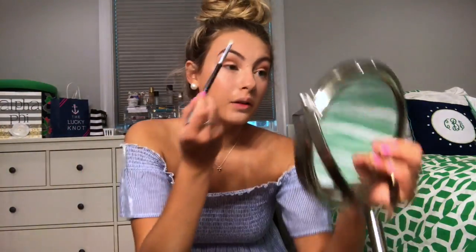So I'm just going to blend this together using this BH Cosmetics brush that I was using before for shading. I tapped it off and made sure there's none of the other colors left on there too much. And finally, to make sure everything's really blending together nicely, I'm going to go back with this bronzer and the same brush I was using before, tap just the slightest bit and go through the crease. So this is the finished look. I'm going to put on some lashes.